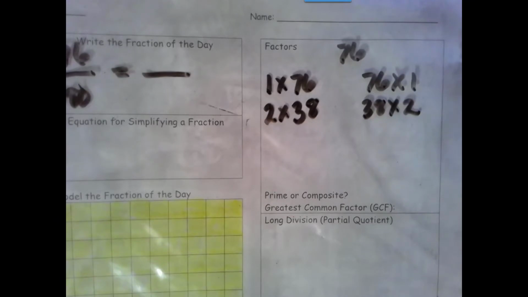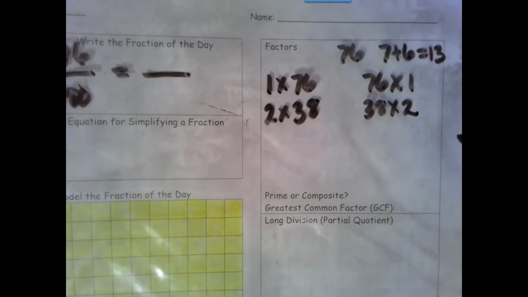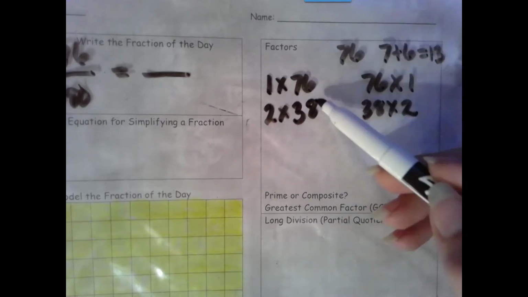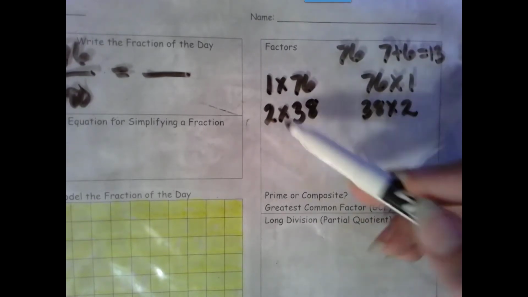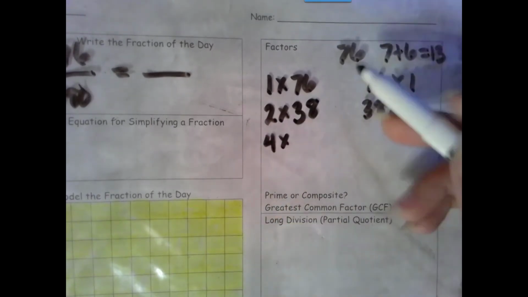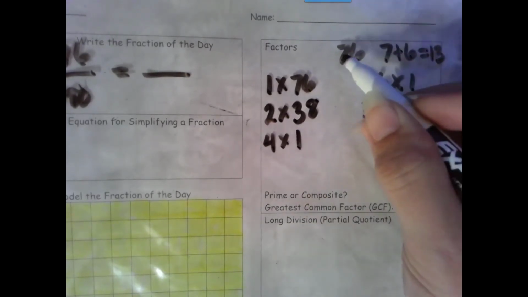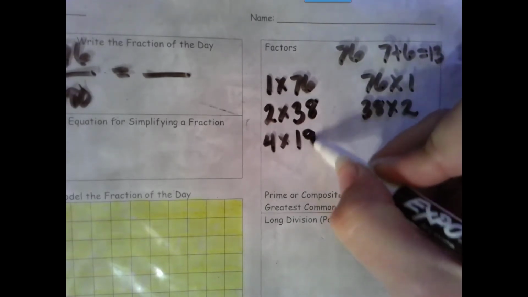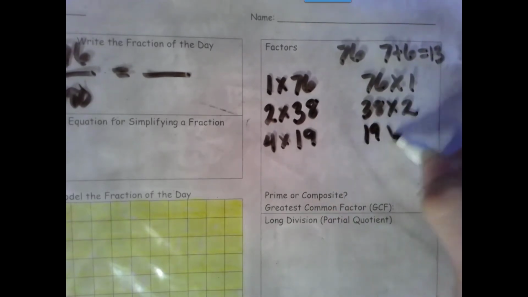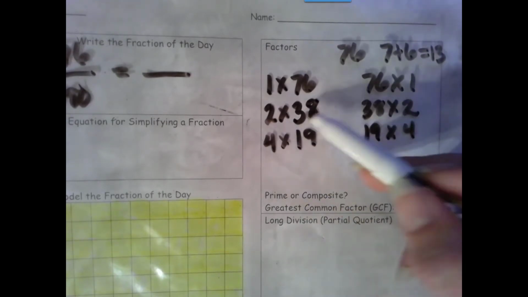Now I try the rule for 3. The rule for 3 is that we add the digits together. 7 plus 6 equals 13. 13 is not a multiple of 3, so 3 is not a factor. We try 4. One way to check for 4 is that you look at the second factor with 2. Is it even? It is. So that means 4 is a factor. And I can get 4 tens out of 70. That leaves 36, and that would be 9. Also, when I double this, I can have this.